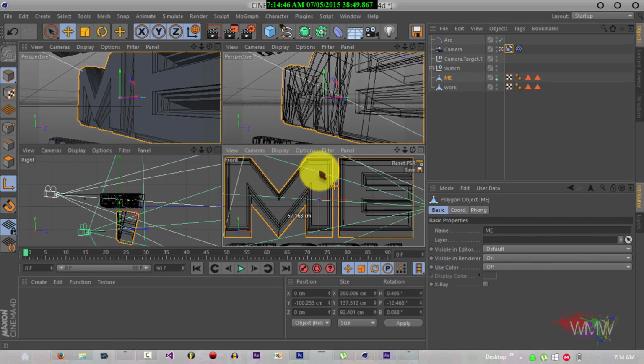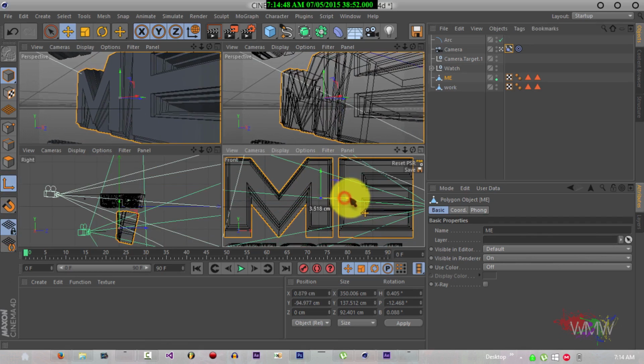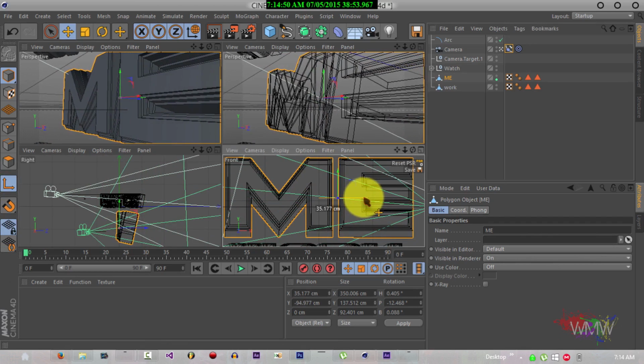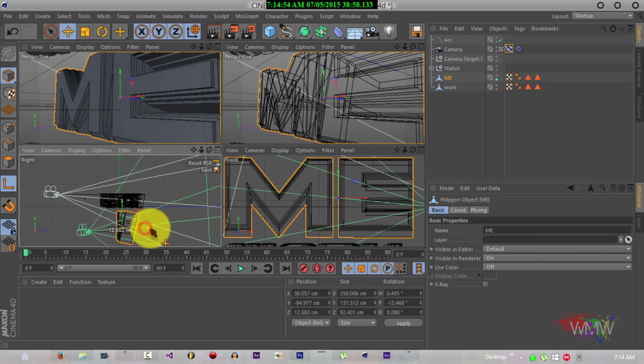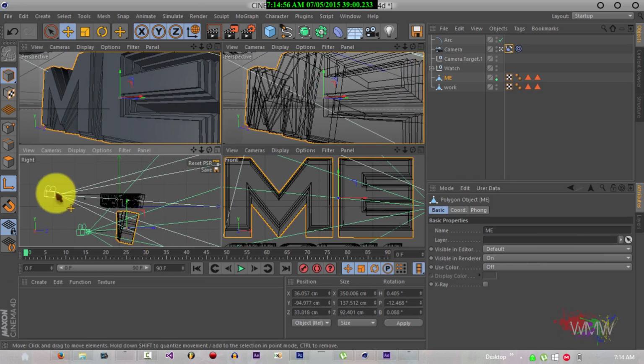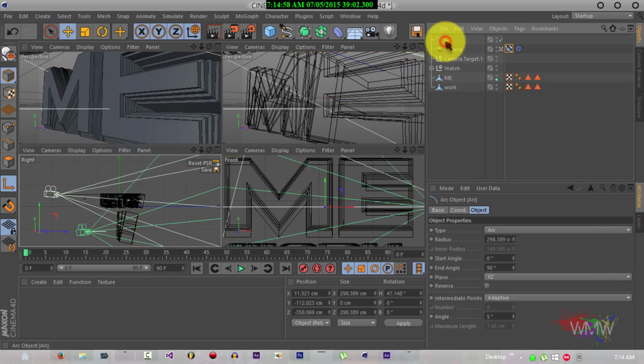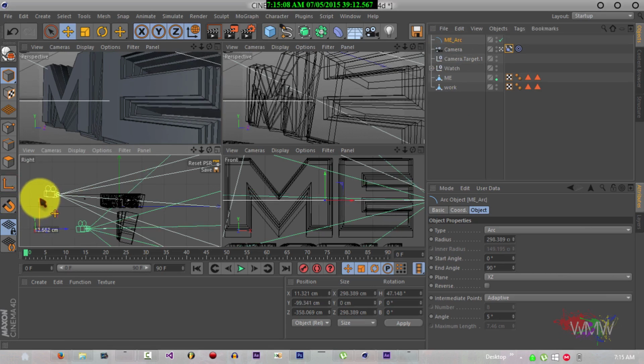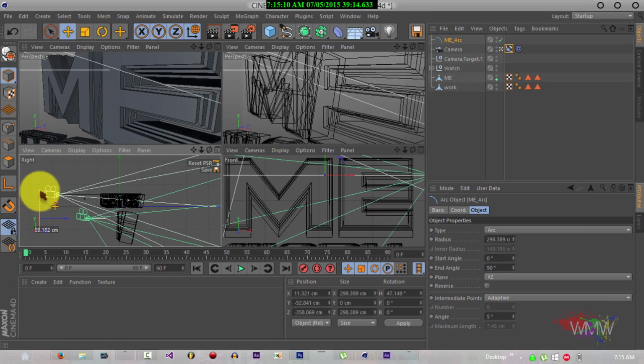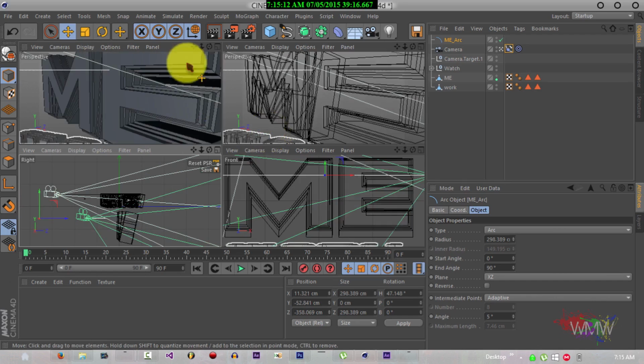Bring that up to the center. Okay. Go to our spline, arc, whatever, and make sure that's unclicked. Let's move it up. Okay, so now we're kind of center screen on here.